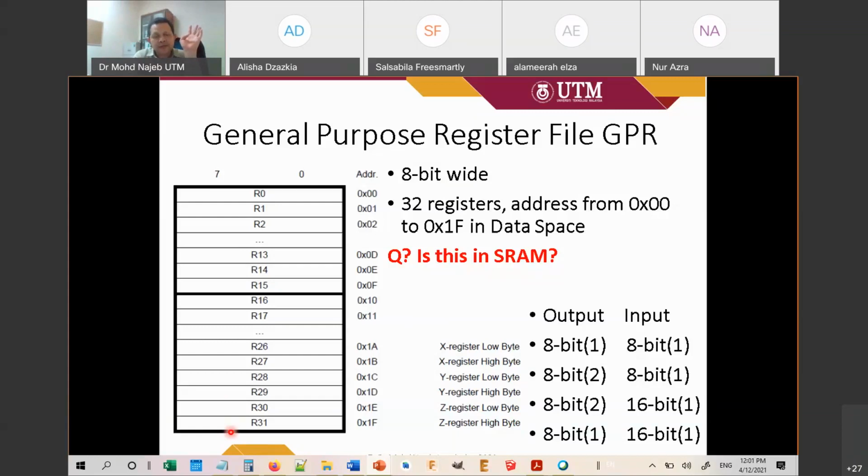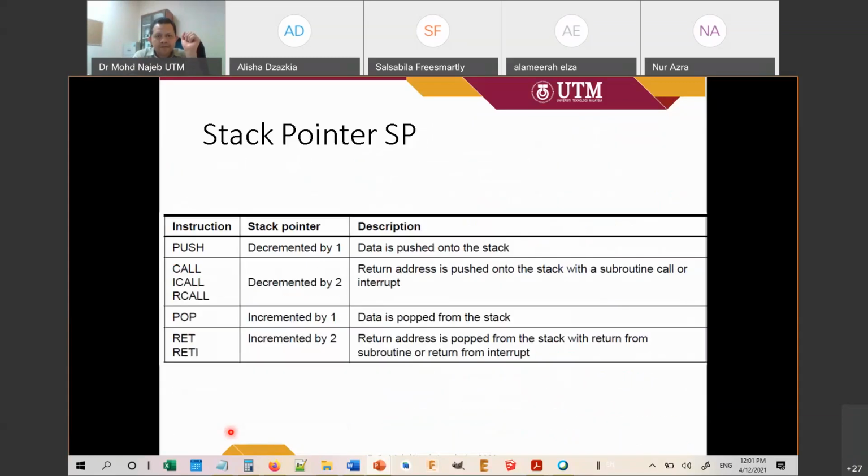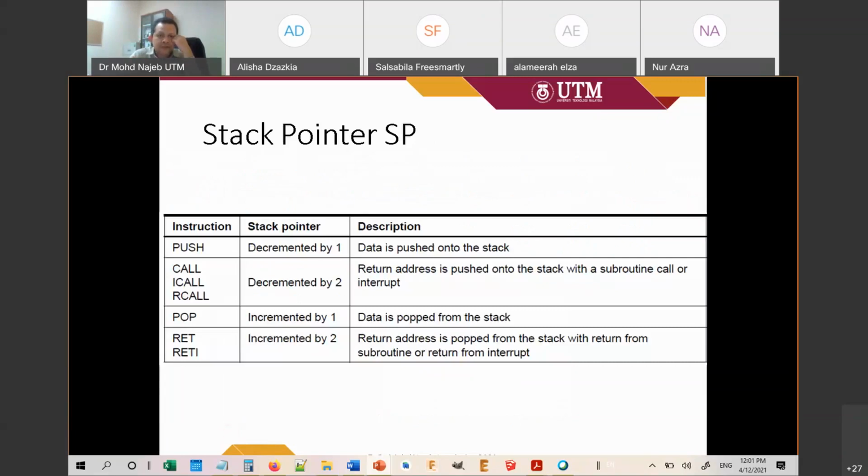So what you do is push. This is where your stack pointer comes in. Usually at the beginning of your interrupt service routine, you put an instruction called push, so data is pushed onto the stack.